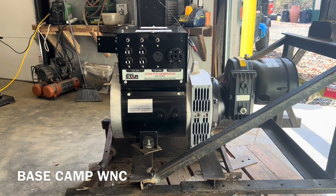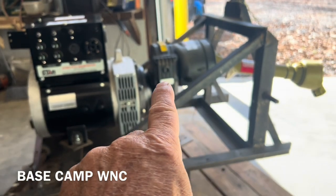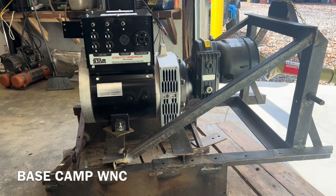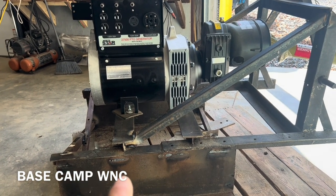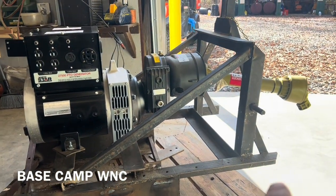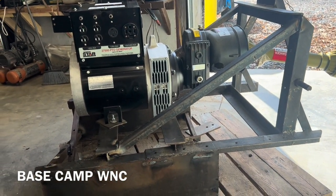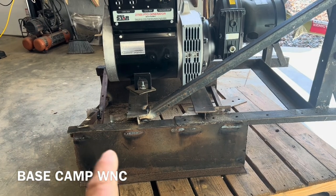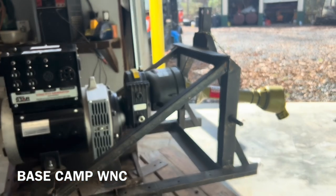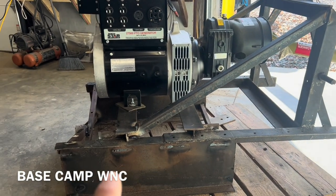We're going to go over a couple specs on this thing. This one came from them with a Justice Generator transmission and the PTO shaft. AgriSupply also sells them — they come already mounted on a stand with a PTO shaft. This right here is an old carry-off for the back of a tractor that was adapted. That's some frames from a mobile home, so that when this thing is hooked on the tractor, the PTO shaft will be running straight and this will be on the ground.